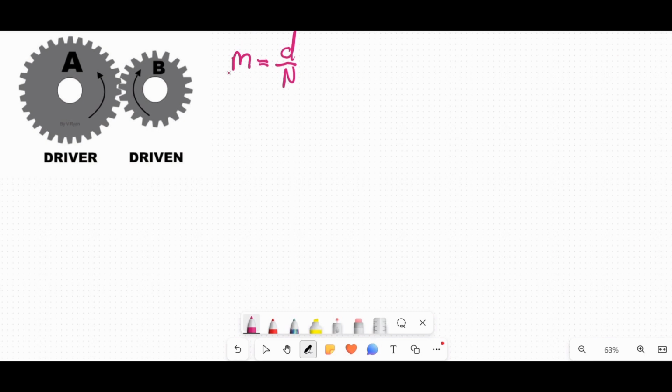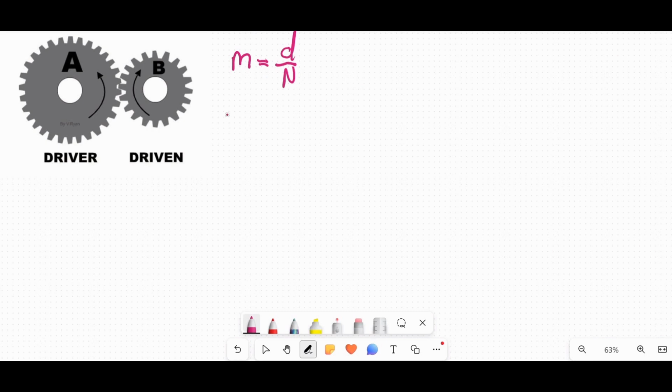Okay, so for example, gear A and gear B seem to have the same module. Oh, by the way, when two gears are meshing, they have to have the same module. It only makes sense. I mean, how can big monster teeth mesh with little baby teeth? The transmission won't work right. So meshing gears have got the same module. So A and B have got the same module.